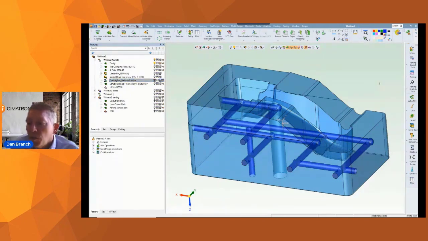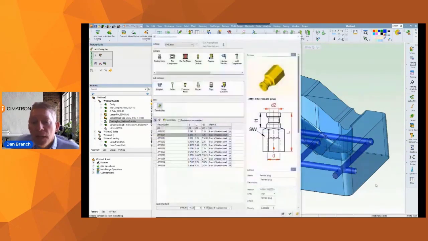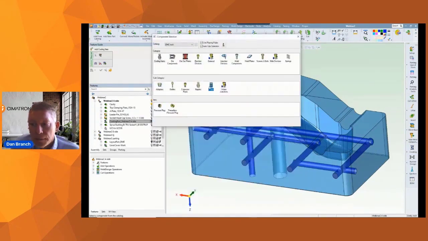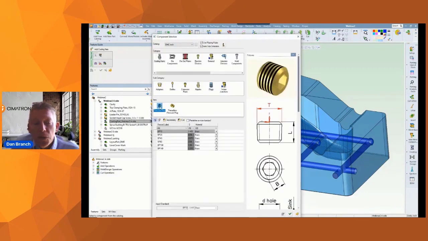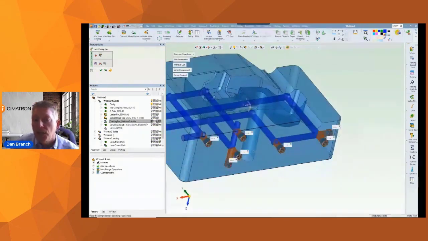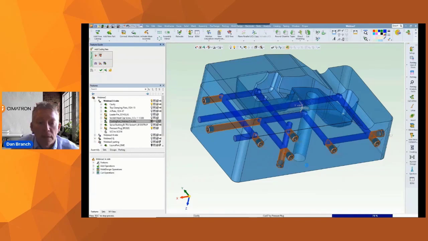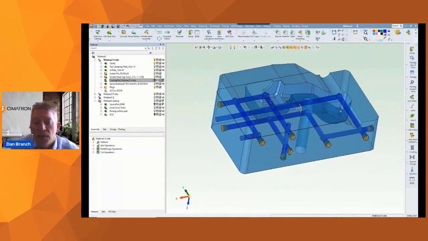So with a good water circuit in place, the next thing to do is add some standard components that are needed to direct the flow. To add some plugs, I'm going to go back to the many smart mold design menus in Cimatron and get directed right to components for cooling design. I won't even have to choose a size because the system rule knows which plug to use based on the drilled size of the cooling line being selected. So in one step, I can just drop some pipe plugs on any line that needs one. I'll get the new component added to the mold design, but also to the bill of materials. Plus, these plugs are going to cut their own pipe threaded holes in the cavity block.